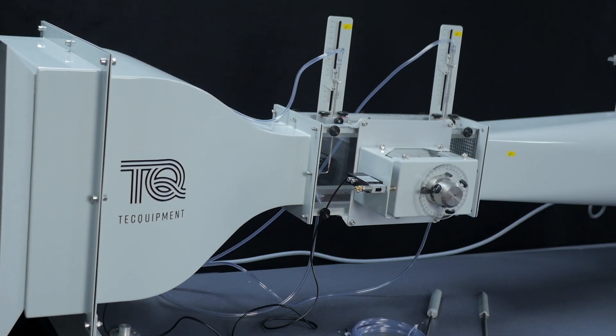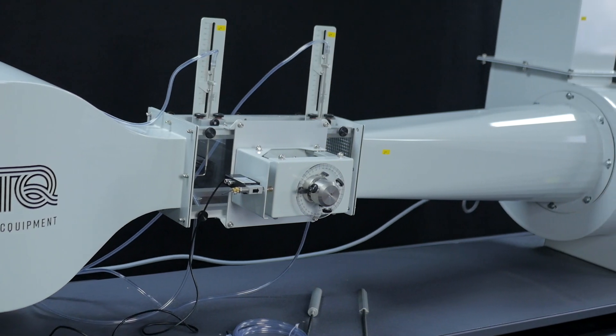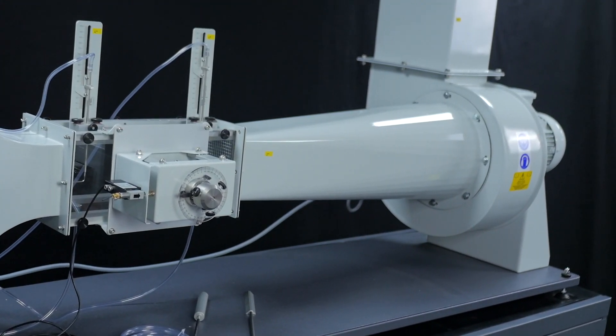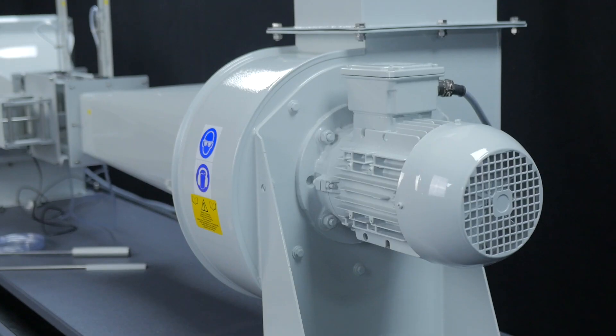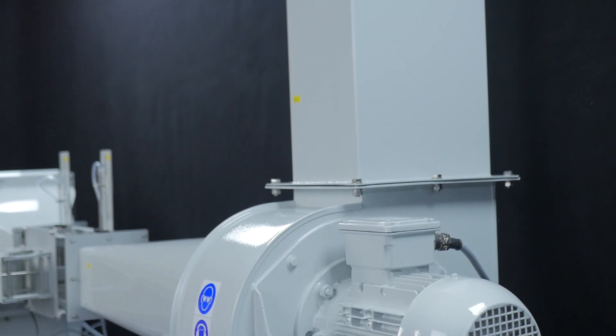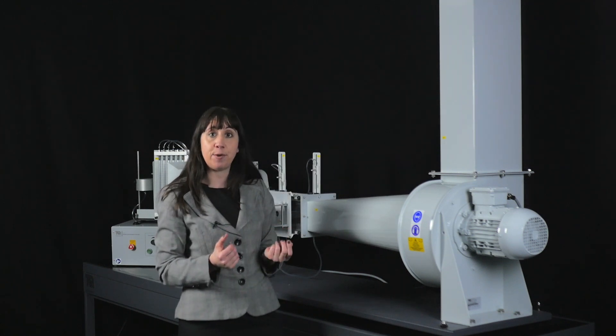The air then passes through a grill which is in place to protect the fan from damage by loose objects. Once passed through the grill, the air moves through a diffuser to a variable speed fan which creates the force that pulls the air through the wind tunnel. The air leaves the fan, passes up through a silencer unit, and then back out into the atmosphere of the room.